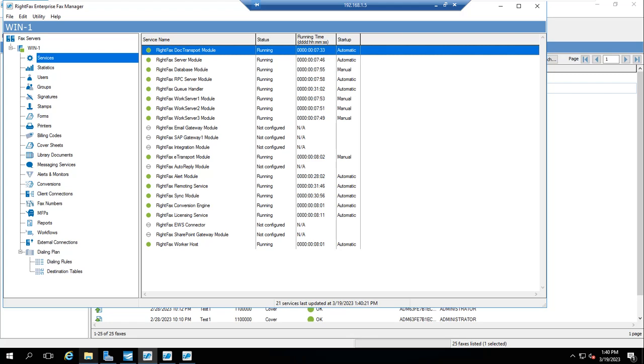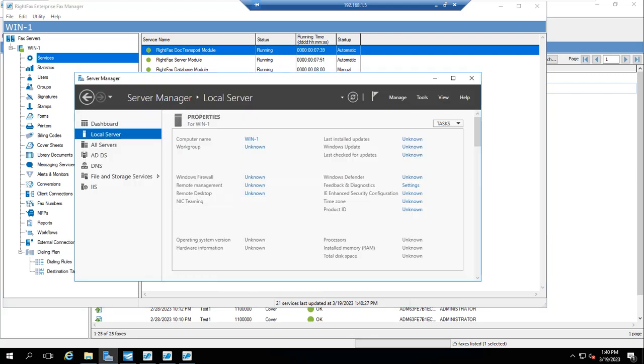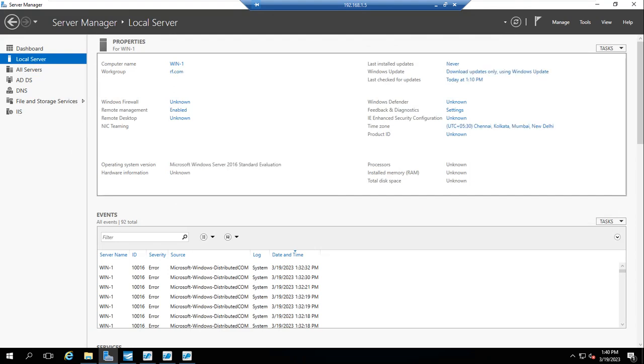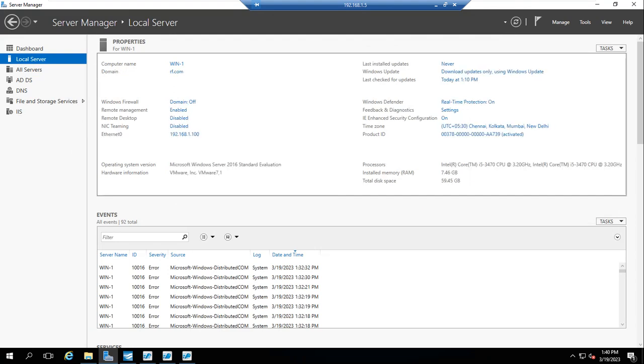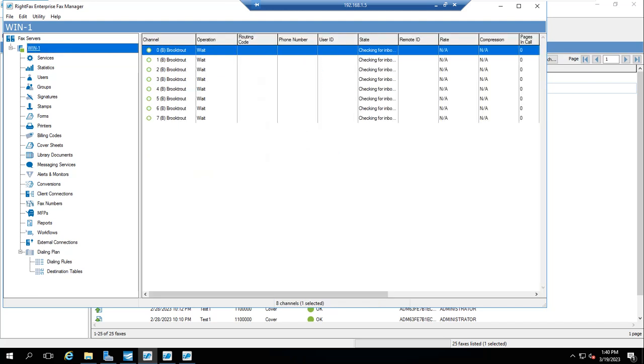So you have to look at what is the capacity of your server. You can go and check how many GB RAM is there, and all. So if you feel this server is not capable to handle all the operations, you can install RightFax server separately on a separate server. You can install the web server on a separate one, and you can install the application on a separate server.